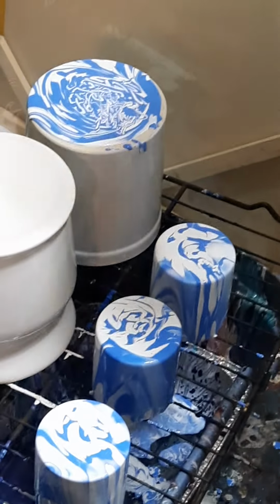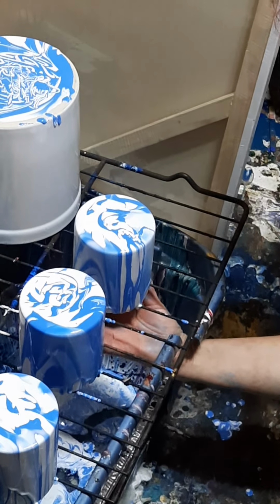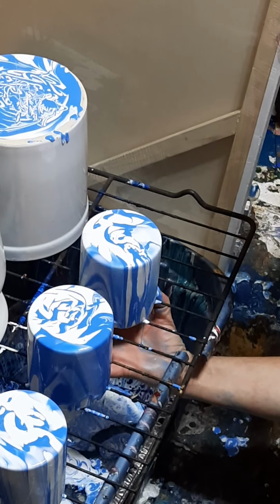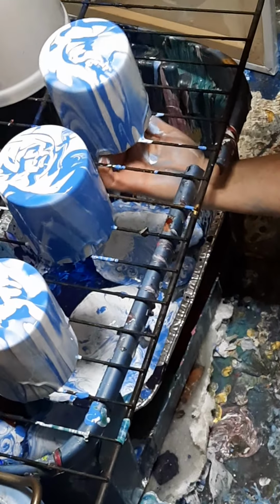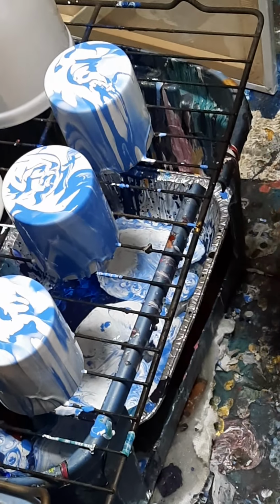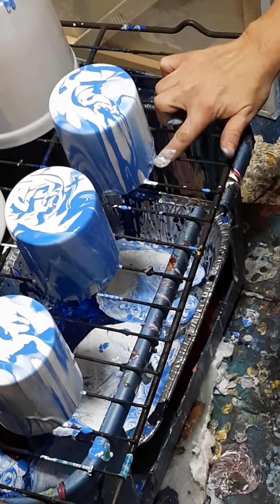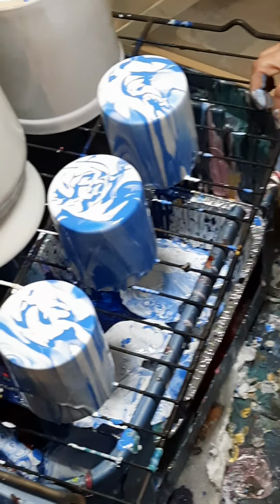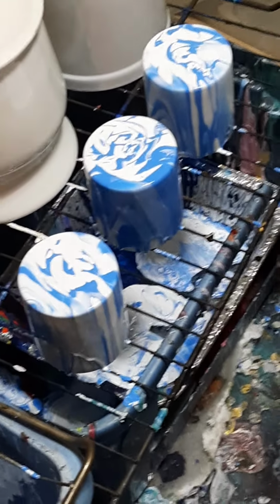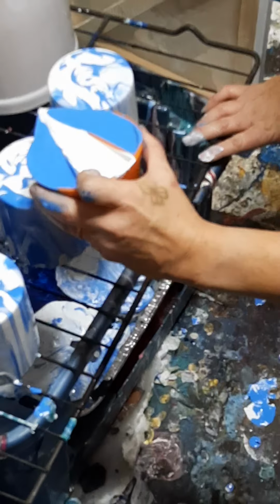This drives me nuts sometimes. Mm-hmm. There's just something about being covered in paint that just seems like so much fun. I can't drop the F-bomb. I'll get censored.